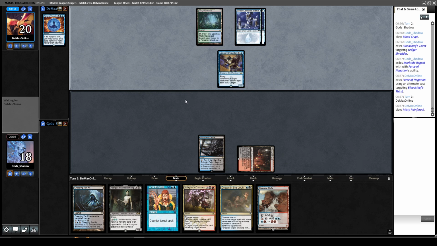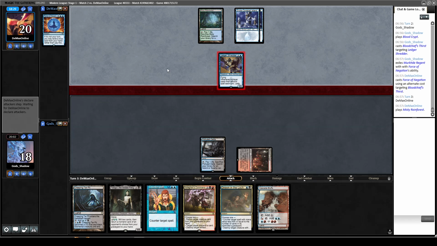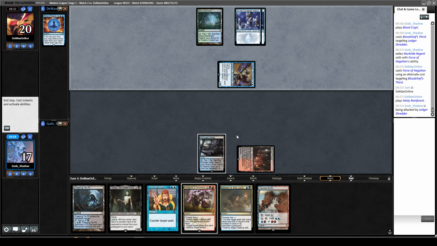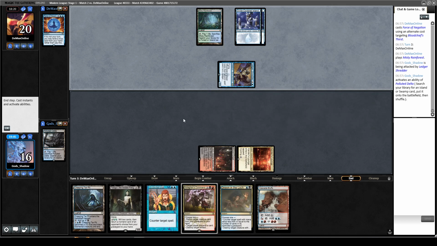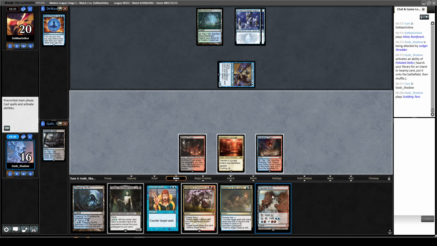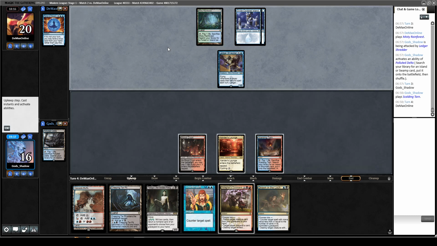I think this is something that recently happened. Like, most people didn't play Force of Negation a while back, but recently I've seen multiple of these lists with Force of Negation as backup. So we do have a counterspell now, so I'm willing to kind of go for it in case it's necessary. The Ledger Shredder is currently not doing anything, which is good.